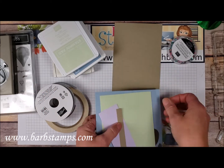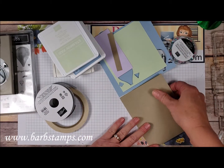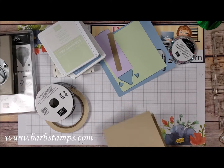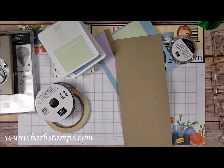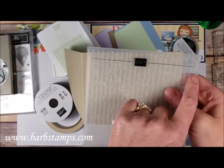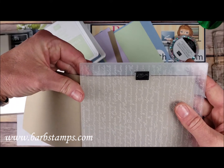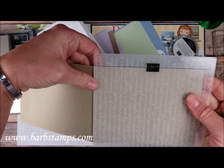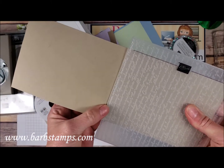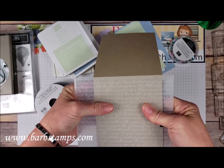So we'll go ahead and run this layer through my die cutting machine, and I'm going to bring in my bone folder to get a nice crisp fold. I'm going to be using the Scripty 3D folder. I'm going to use the printed line that comes on the folders as a guide for the edge of my paper, so that my words aren't going to be crooked. So I've got the edge of my cardstock there, and my fold line is right up here at the side of the folder.